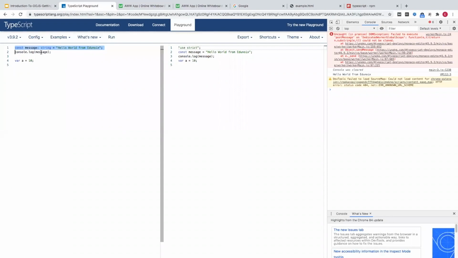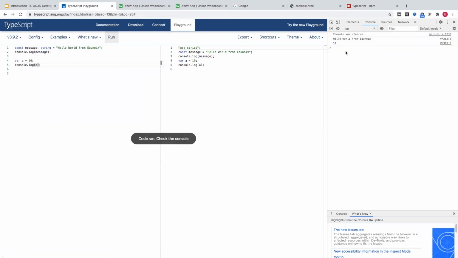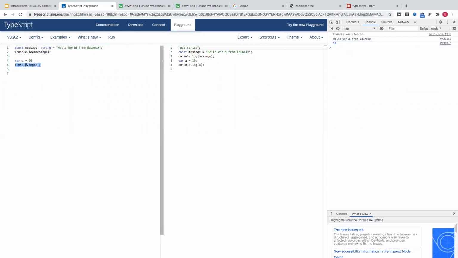If I say constant a and run this, I get the output as 10. So this particular part of the code ran. This var was running very well in JavaScript, but with the concept of static binding, it was giving me error.